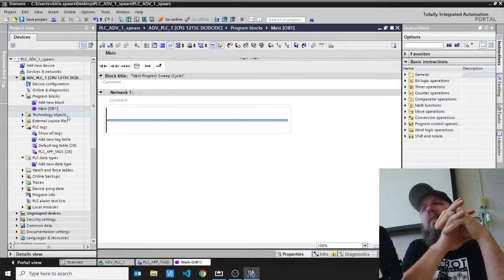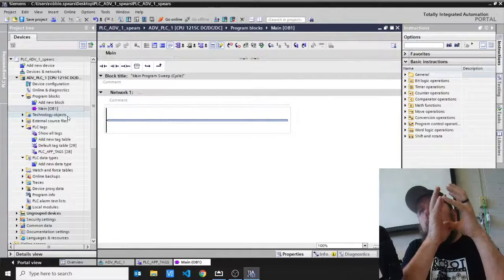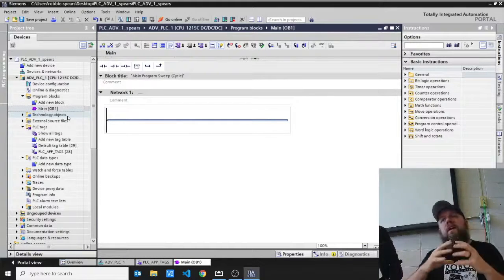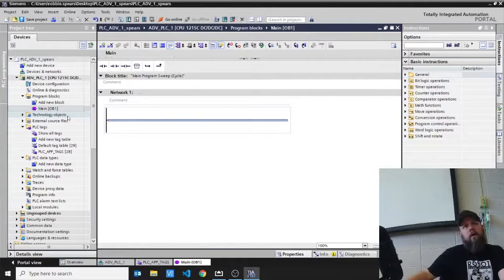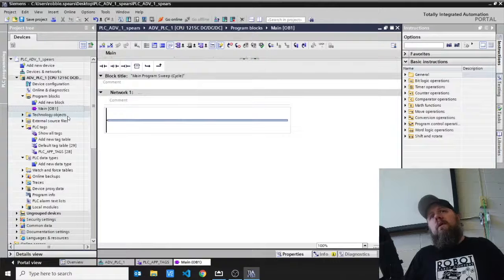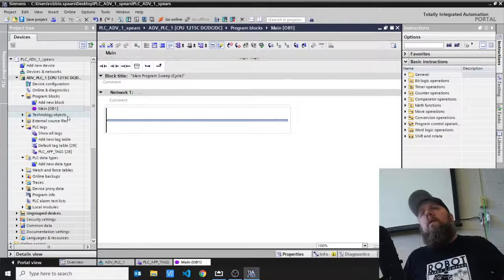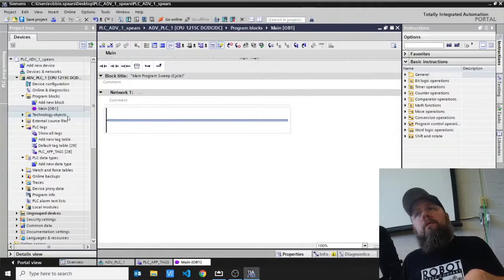That doesn't mean that we have to put a whole bunch of random stuff in main. We can compartmentalize things, and that's a good programming habit. Okay? If there's stuff that we reuse all the time and we get it so that it works, there's no sense in building that 50 networks into main every time, because it's going to make it really hard to read. It's going to make it hard to change.